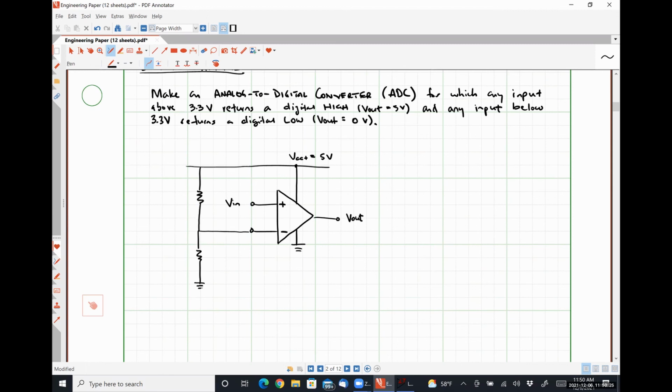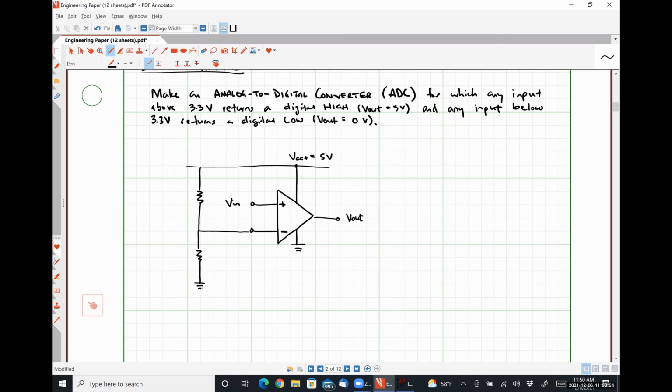One will be between VCC plus and my reference terminal, which is my inverting input terminal. And the other one will be between that terminal and ground in this case. But really it would be between this terminal and VCC minus if I had a dual supply setup instead of grounding one.